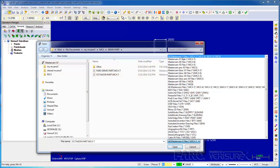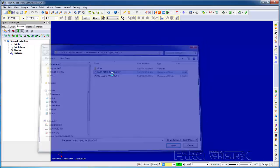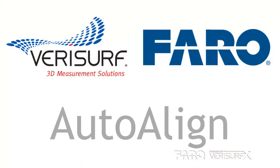I'll choose the MCX format and open our demo part file. The part is in place and the model's loaded. In the next step, we'll align the laser tracker to the demo part. After we load a model, we typically align the device to the part so we can get real-time feedback on tolerance condition. We'll use AutoAlign since it's the easiest way to align to a model.